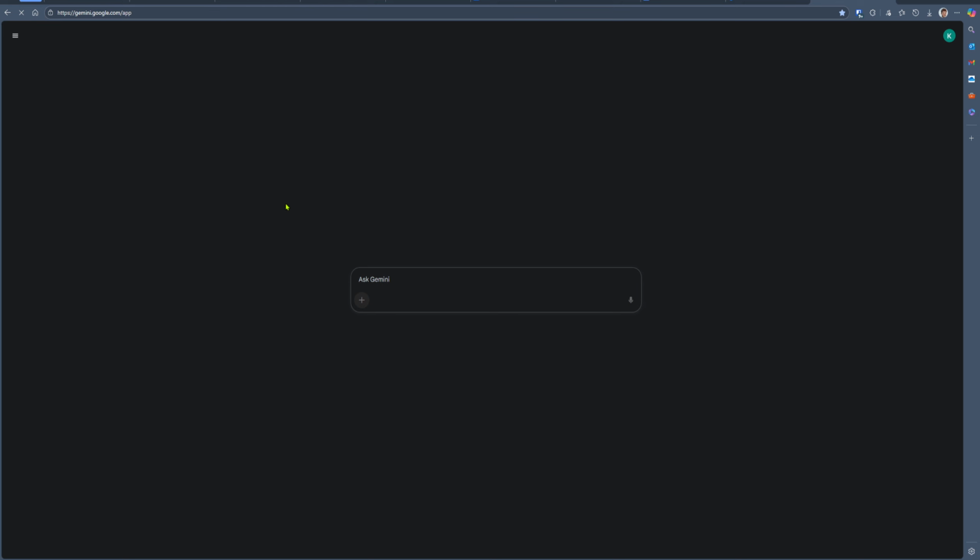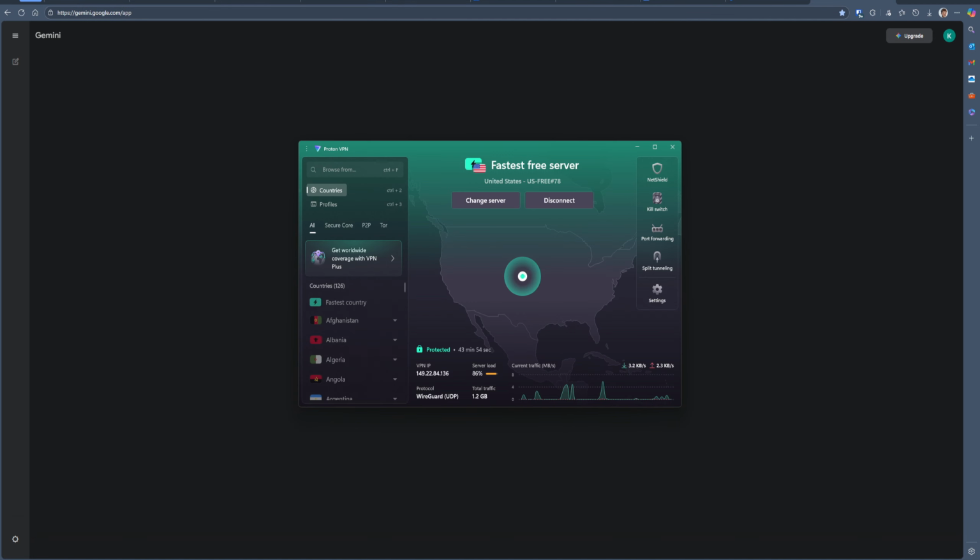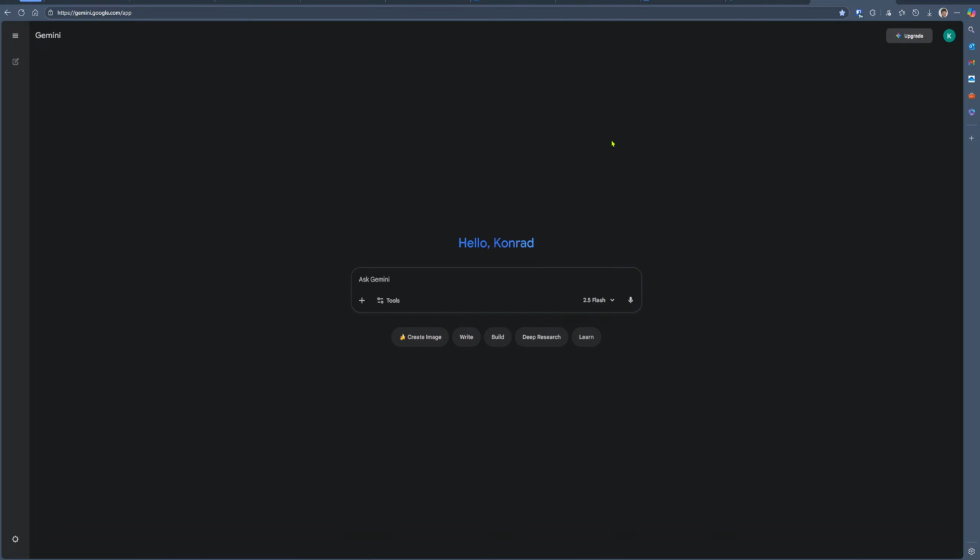To get the basics. Also, I have a VPN installed to access Sora. I use the Proton VPN and I don't want to disconnect because it's randomly connecting, and I got lucky and got the USA on the first try.